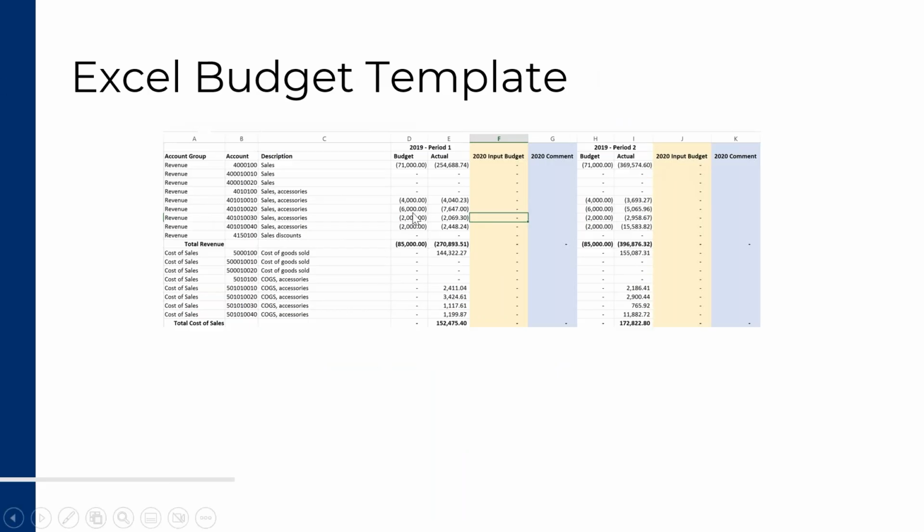Something like this, right? So in this example, I have my revenue accounts, GL accounts. I did include, for reference purposes, the 2019 budget to say what did I budget? What was my actual expenditure or revenue for that account in 2019? And then I'm able to use Excel to put in my values or budgetary numbers for year 2020, period 1. And I'm able to use full Excel functionality. So I can just refer to this cell, add 10%, copy as is, or put in different formulas that you like, and you can complete your budget sheet in Excel. So this is just an example.